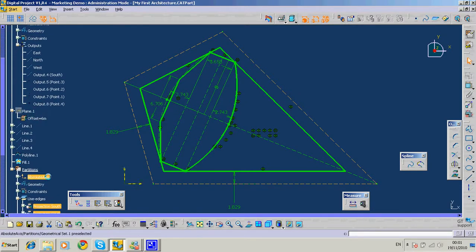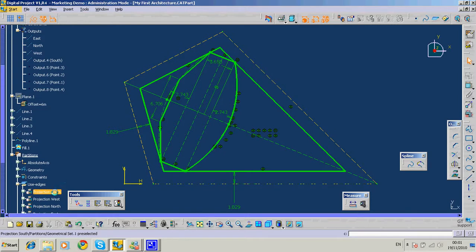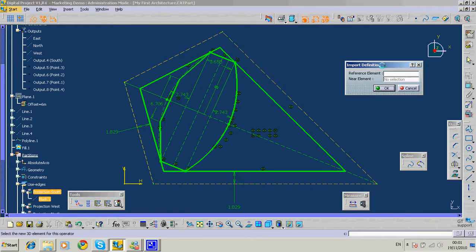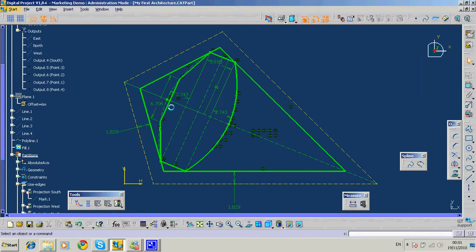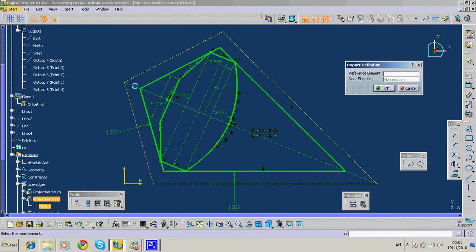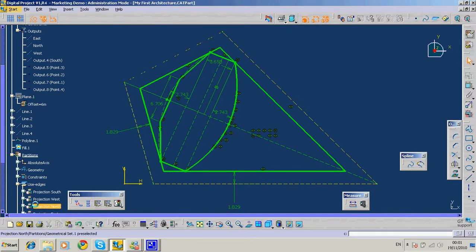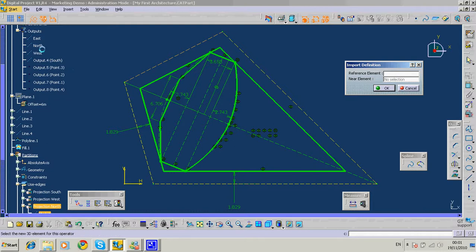Basically, if you double click this projection south, that means this one should be linked to the south line. Sorry, I haven't renamed that properly, but that's the south line. And west, double click, should be west. North, double click, should be north.